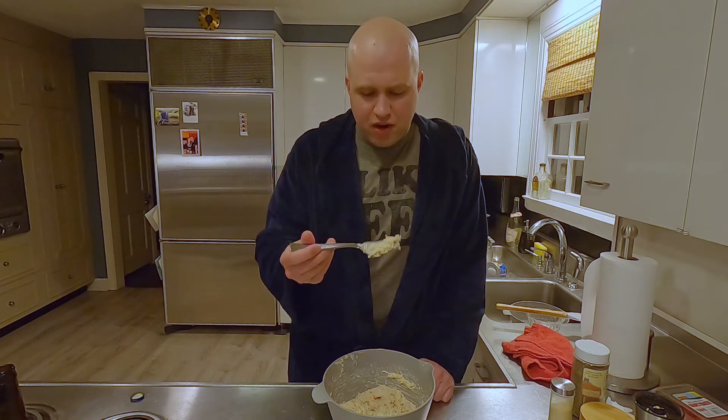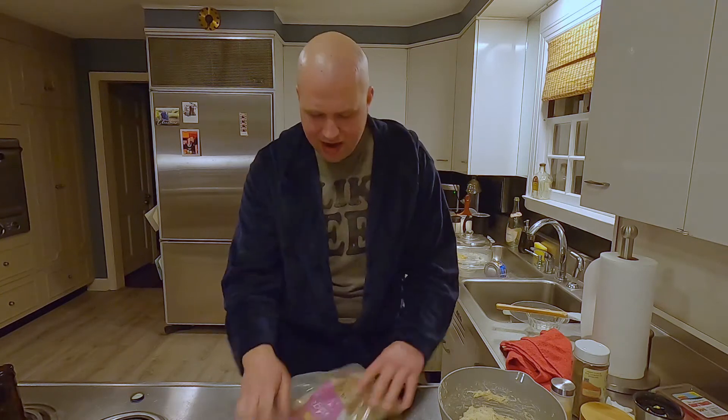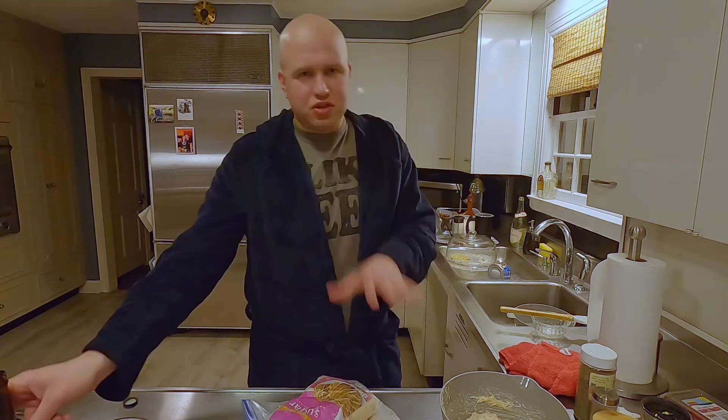I want to give this a little bit of a try to see what it tastes like before we add our final ingredient. It's good — it's got a nice salty, peppery profile. Last thing we're going to add is the secret you've been waiting for this entire video: brown sugar. Specifically, hard brown sugar. Usually for this specific recipe I would say a quarter cup. A quarter cup of sugar in your chicken salad. Store-bought chicken salad is pretty sweet, so you add some brown sugar to it, it kicks it up and brings the saltiness down — especially with this canned chicken, which can be a little salty even though we did add salt. So the sugar really balances that out.